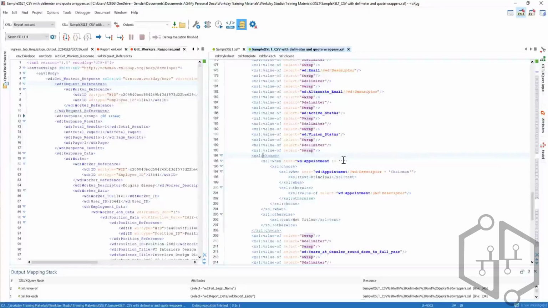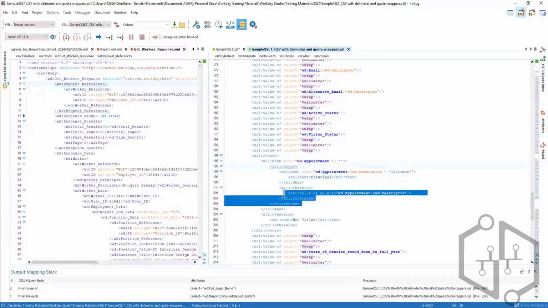First of all, if the appointment is not blank, so if there is an appointment, then if it is a chairman, we're converting it from chairman to principal. Otherwise, whatever the appointment is, fine. So this choose ends here.